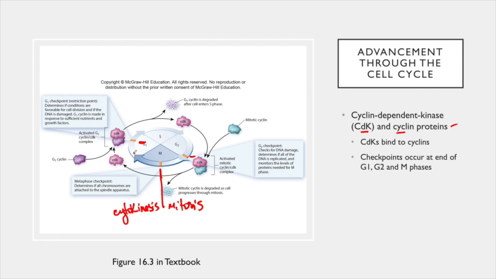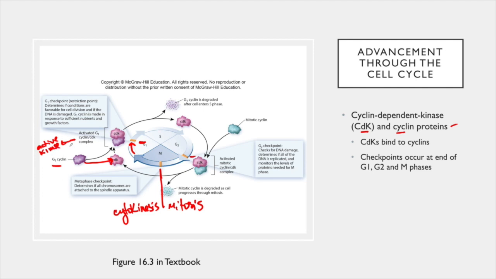As the cell is moving through G1, we're going to assume non-senescence here and that we're advancing through our cell cycle as normal. As the cell moves through G1, it begins producing a protein known as G1 cyclin. And this G1 cyclin begins to bind to the cyclin-dependent kinase, or the G1 CDK. These two proteins together create the G1 cyclin CDK complex. This complex becomes active as a kinase, so it has kinase activity.